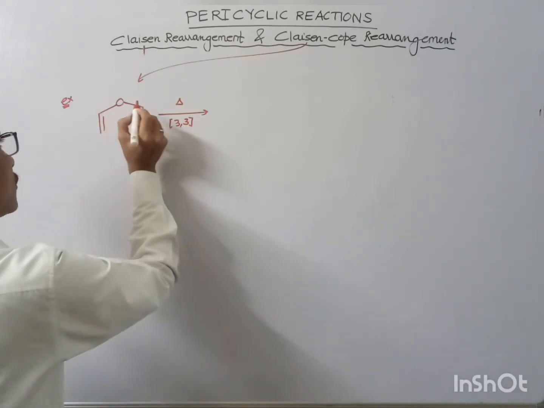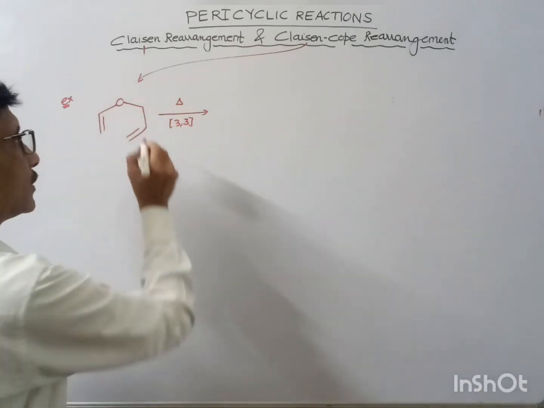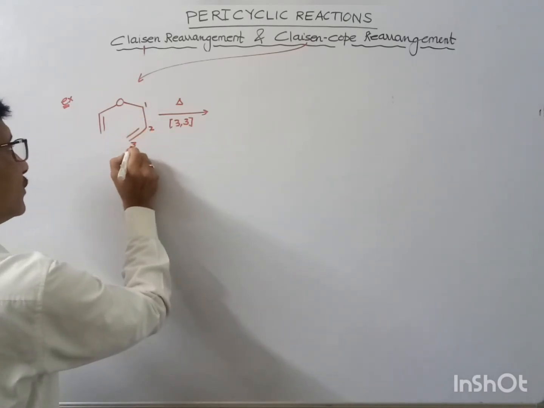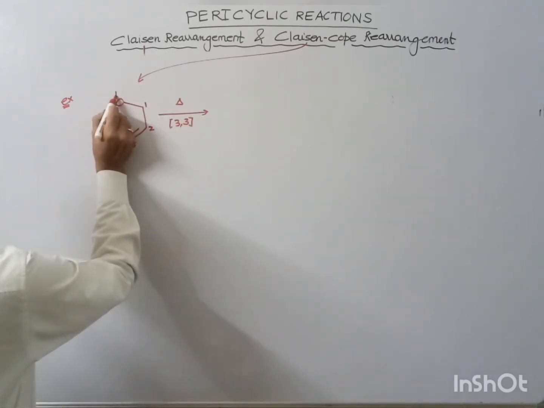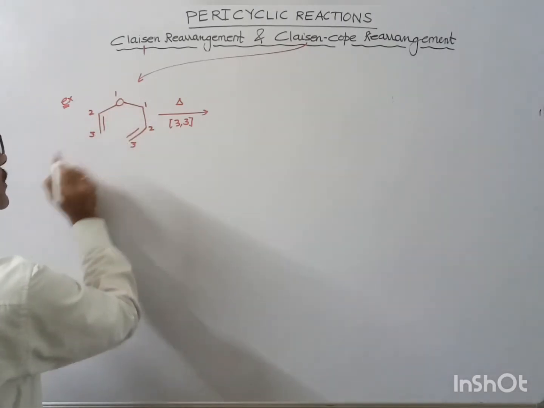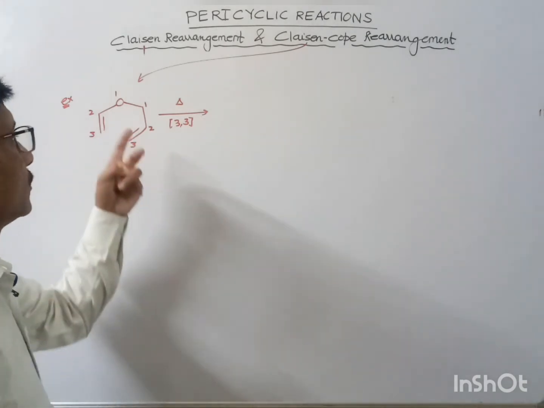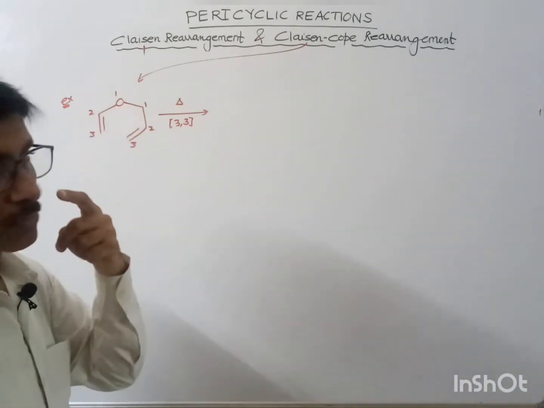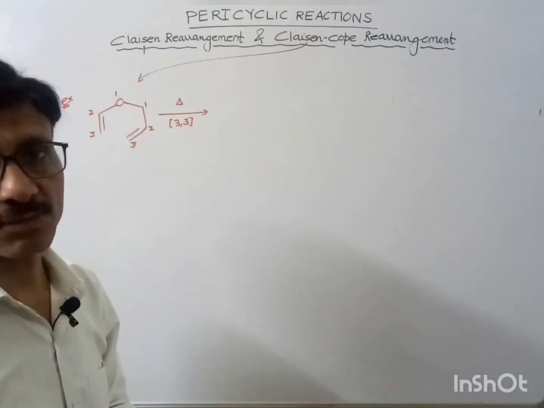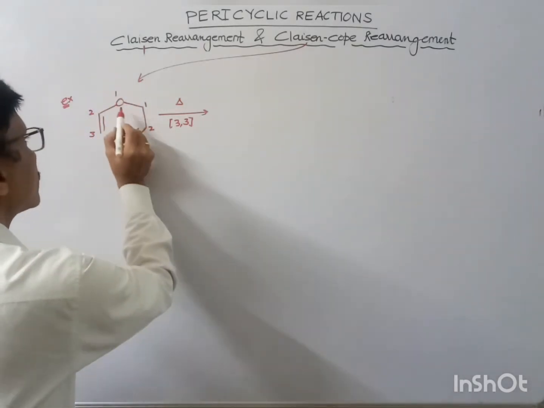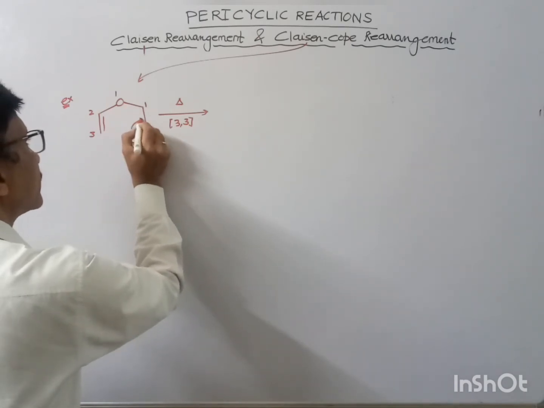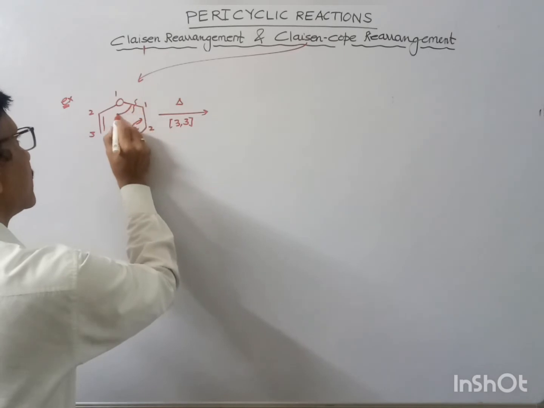How? Now we can give the numbering like before. So this is allylic carbon number 1, this is 2, this is 3. Now this allylic atom here, the oxygen atom, is given again number 1, this is 2 and this is 3. And no doubt the most polar bond is this carbon oxygen bond, and I have told that this 1,1 bond breaks in a sigmatropic reaction. So this 1,1 bond will break, and what you will get, this bond breaks here.